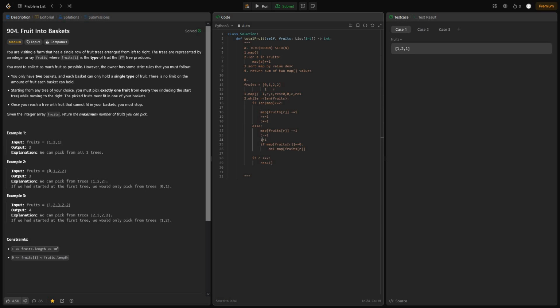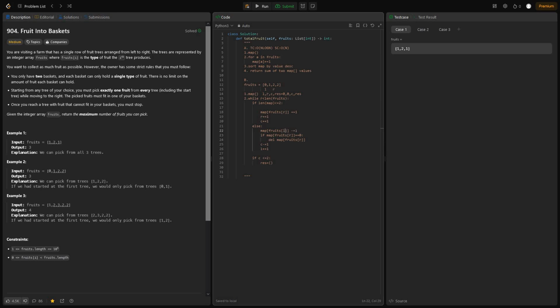Sorry, we increase left. So first we have to update our map, decrease the counter, increase the left position, and delete it.